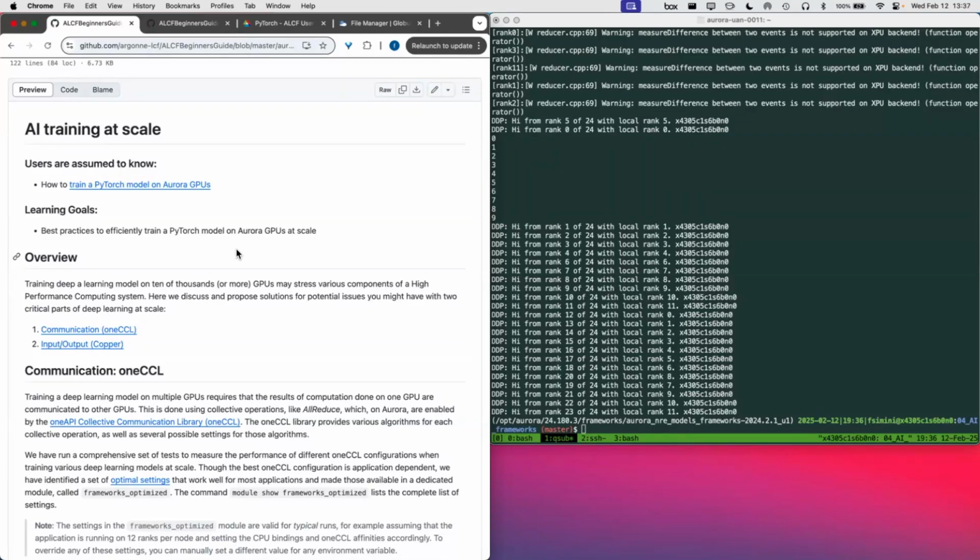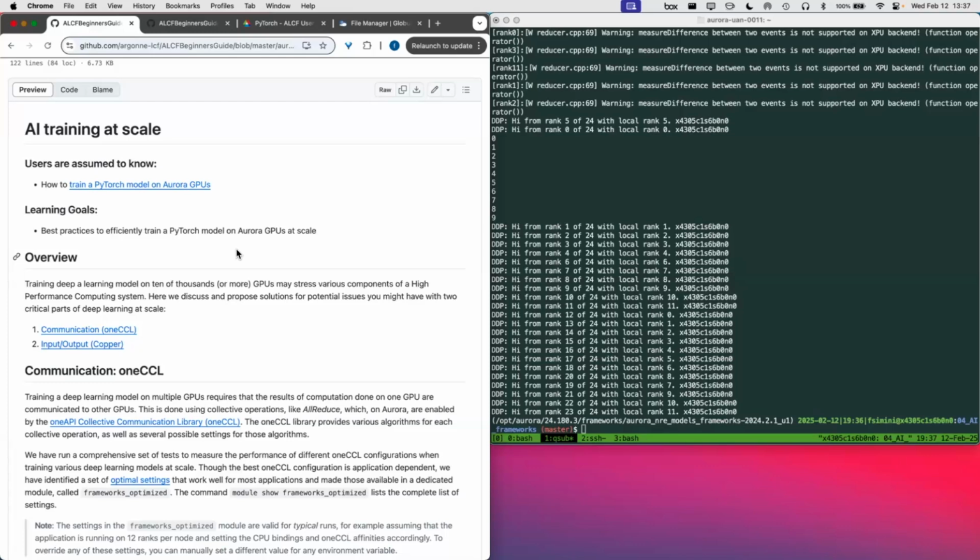That puts a lot of stress on the HPC system, especially on two key aspects. One is communication, because in order to keep your model in sync as you process your data, each GPU must communicate its updates to the others, and those have to be aggregated.